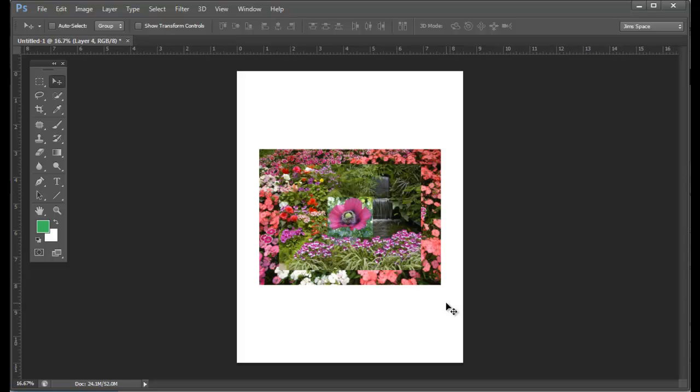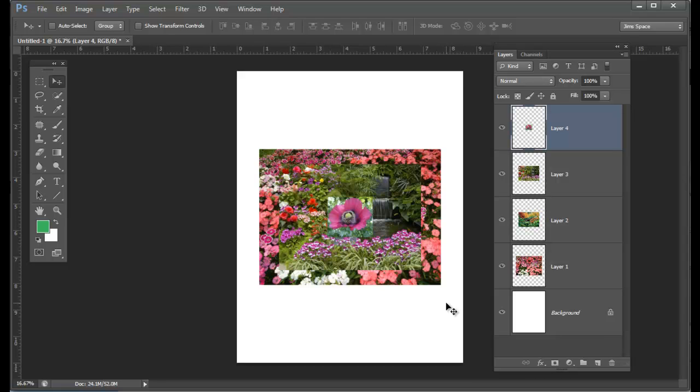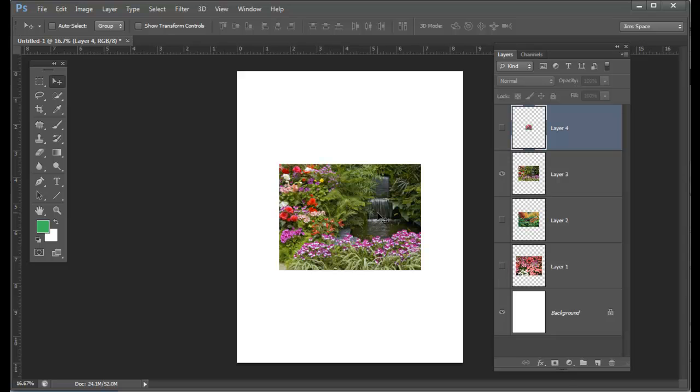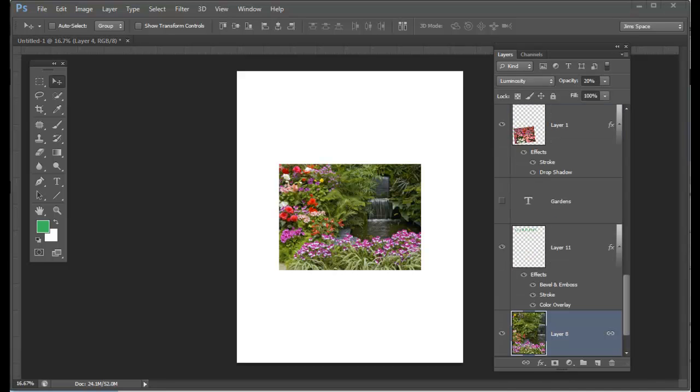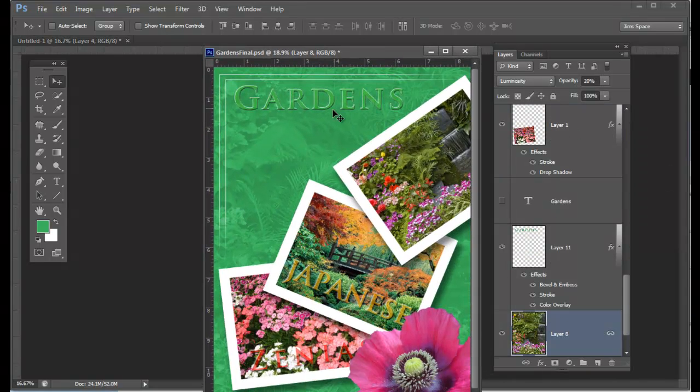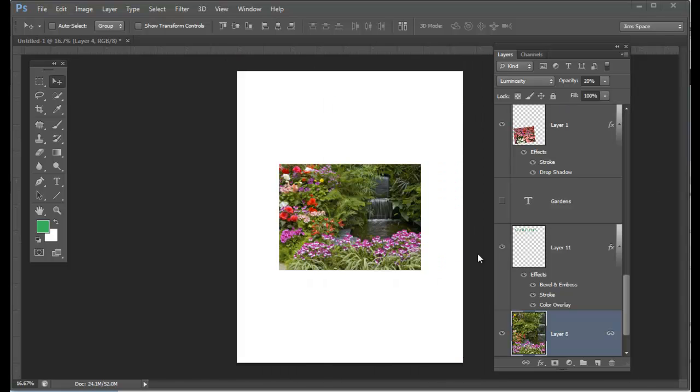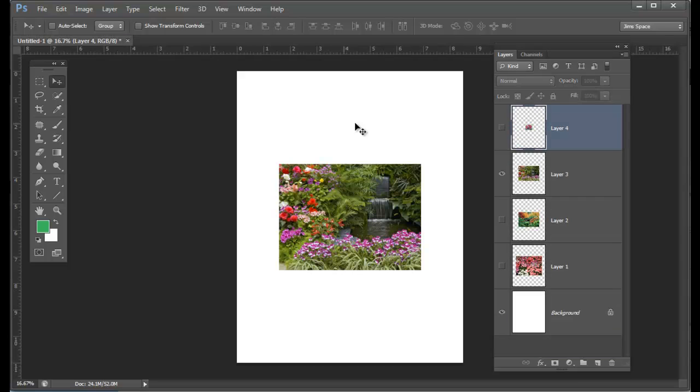We'll now bring up our layers palette. I've hit F7. I'm going to hide this top flower layer here, and we will look at what we now have. Hide and show layers. So this particular image here is what I'd like to use for my background. I am referring to the background that you see here, or the green tint.